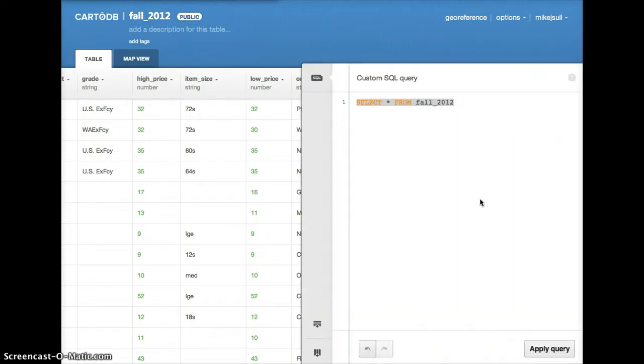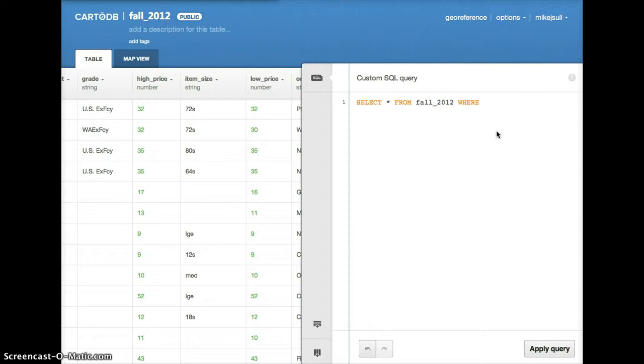Running this query won't do anything to your table. It'll just return the exact results that you see already. So we want to actually specify something here. We want to say, for example, maybe we just want to look at the apples and not everything. We don't want to look at bananas or pears. We just want to see apples. And we can do that by using this where clause. The where clause tells the database where and what to look for.